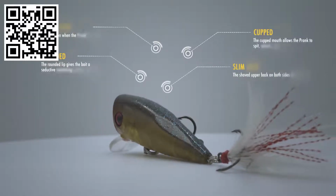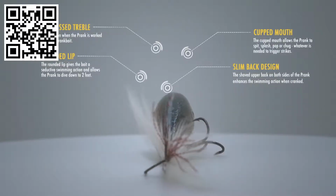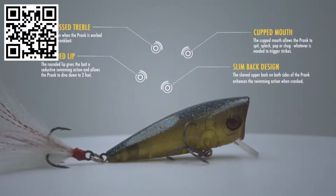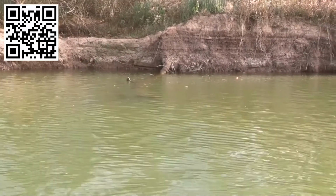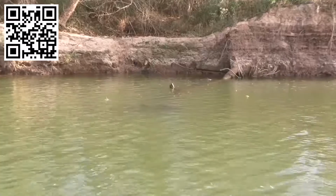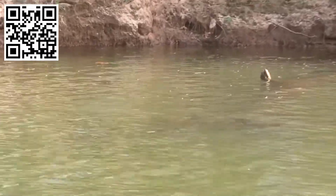One is a flipping shad. You've all seen shad flip the water. It makes a little bitty splash and it makes a little bitty flipping sound. You got the ability to mimic that perfectly with this bait right here. A little bit of slack in the line and you're just gonna hit it real easy. Sends that water splashing up, just like that right there. Sounds just like the bait fish is flipping on the water. All it takes is a little bit of slack, just barely hit the bait, just a little bit. You don't wanna hit it real hard.